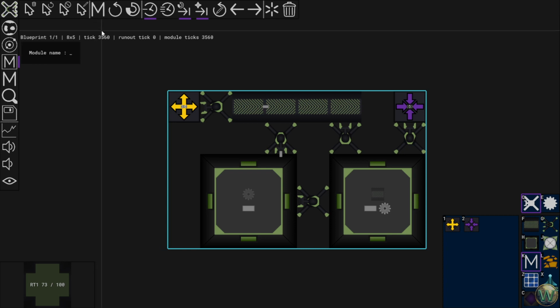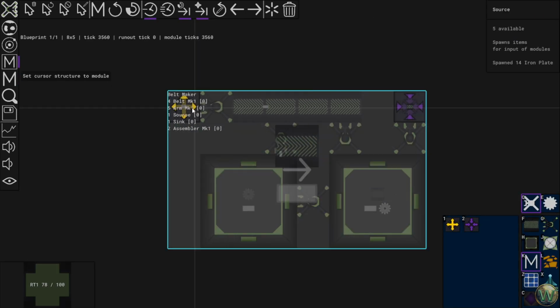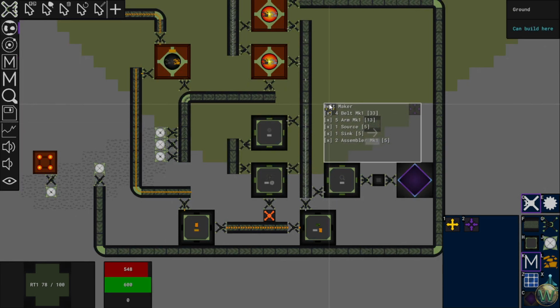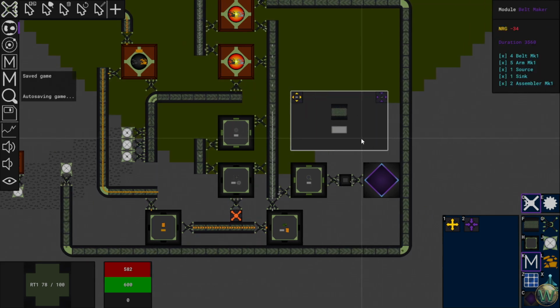And you go here to modulize, and then you can call this a belt maker, for example. And now we have a module called a belt maker here. This explains how much stuff's in it for belts: 5 arms, 1 source, 1 sink, and 2 assemblers, and how much energy it costs and what the duration of it is. So if we click on this, then we can go back to the world map and we can actually place this down. This is a belt maker. So we place this down and it becomes a building of its own.